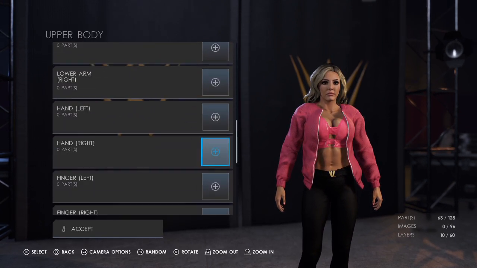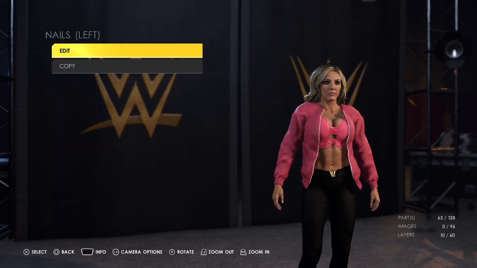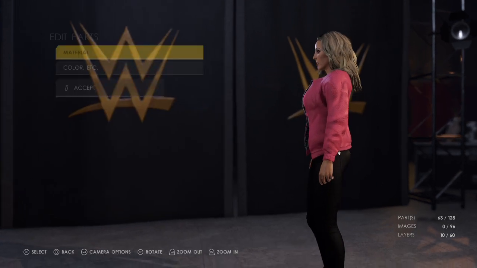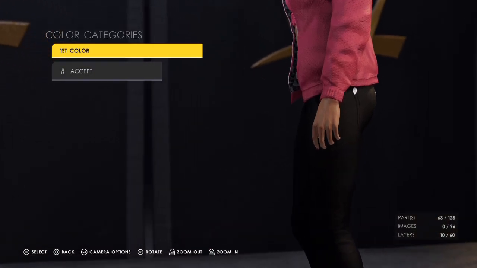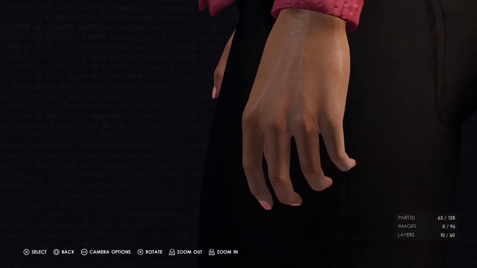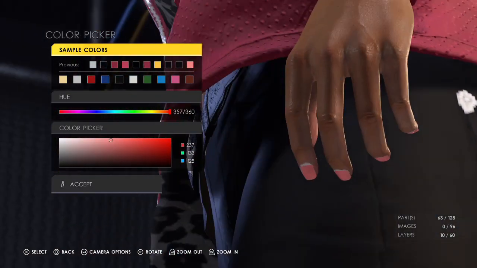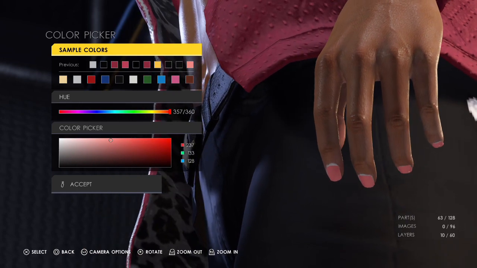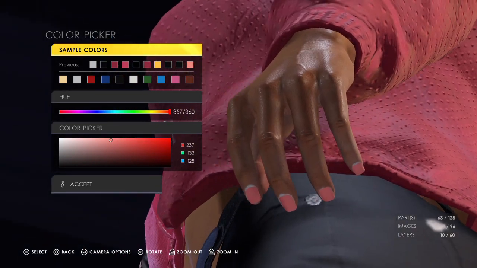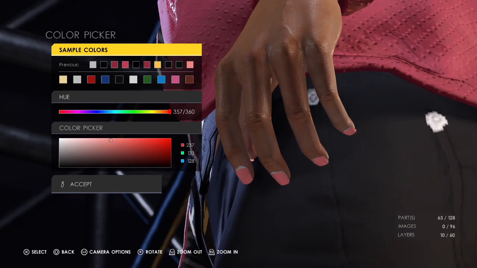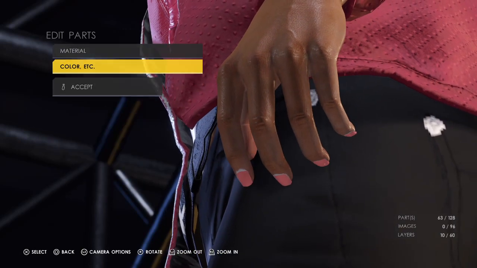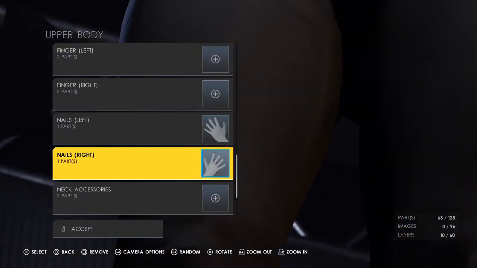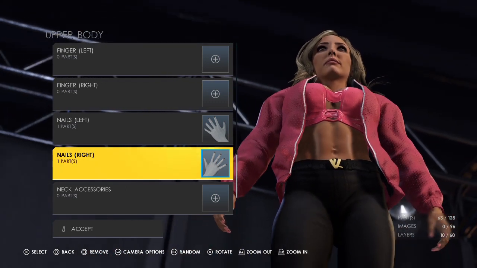And then we're going to go down to the nails. So edit, that one there. Colours. The nails are both the same colour on each hand, and it is that shade there. So they look like that. It's a shame you can see the white tinge around the edges, but I suppose that's just 2K22. And then you can just copy that over to the right hand, so they're both exactly the same.